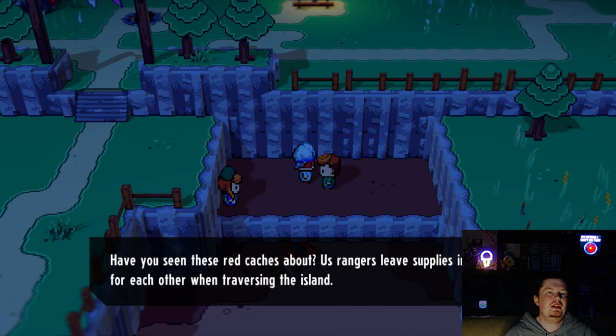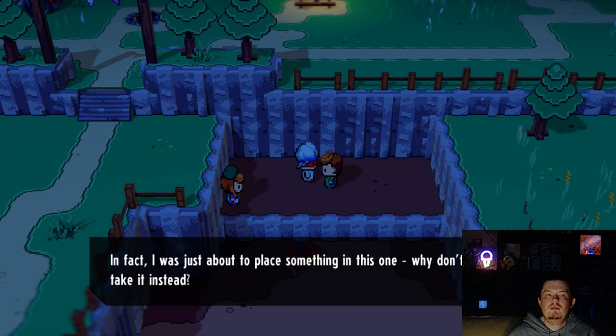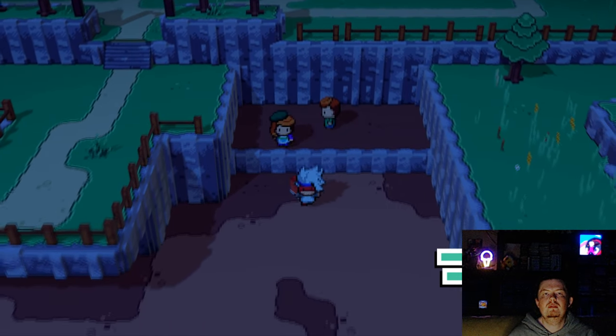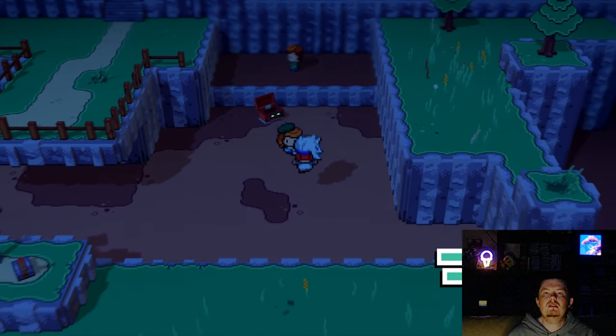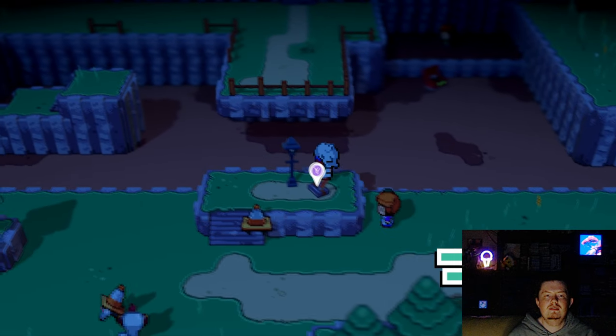Okay, rangers leave supplies in red caches. And we just got a re-spool. Fixes and rewinds the broken tape. Interesting. Thank you. And we just got spit, wood, wheat, and pulp. So we're on our way to building paper and bread, I guess.